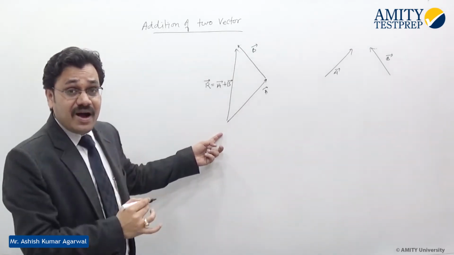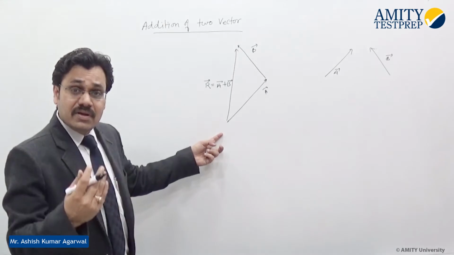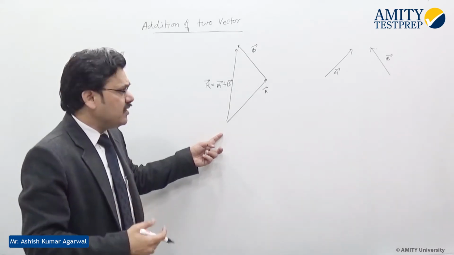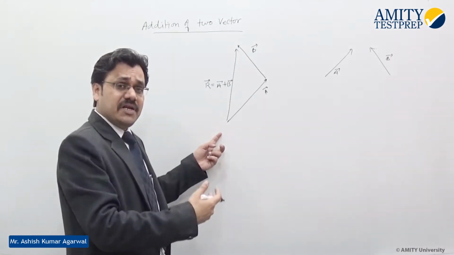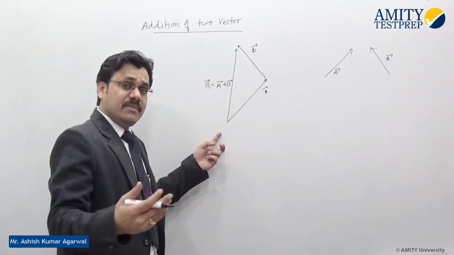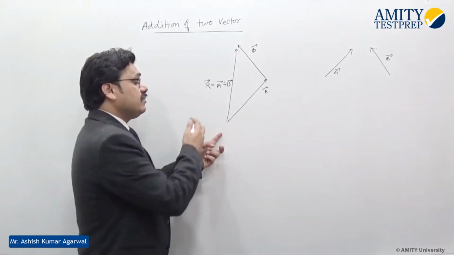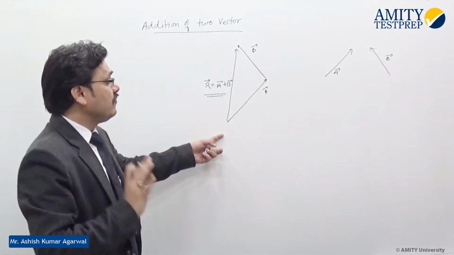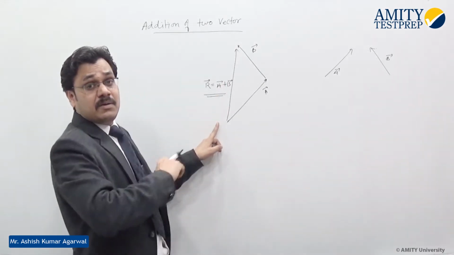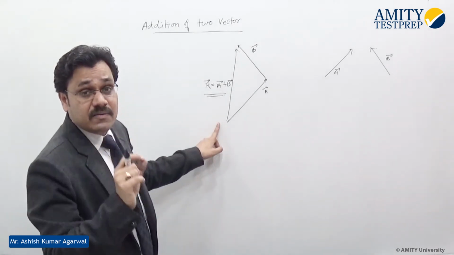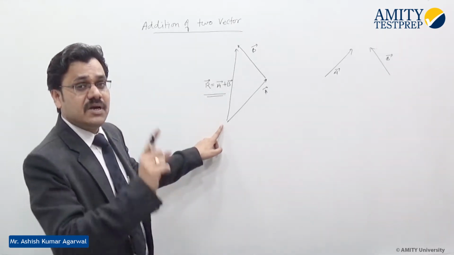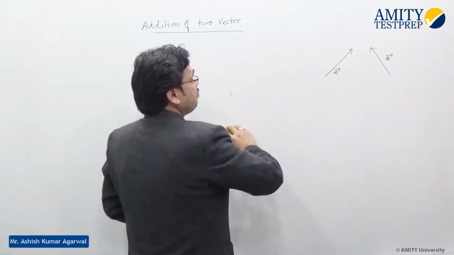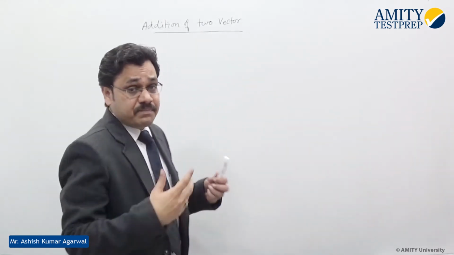The magnitude of R may or may not be equal to the sum of the magnitude of A and the magnitude of B. It depends on the angle. We will find out the relation between the magnitude of the resultant and the magnitudes of A and B later. But in the vector notation, it is simply written as R vector equals A vector plus B vector. And how did I get it? By representing a vector which starts from the tail of the first and ends at the head of the second one. This is the first case, how to find the resultant vector.